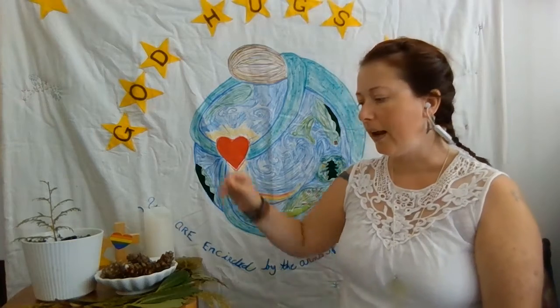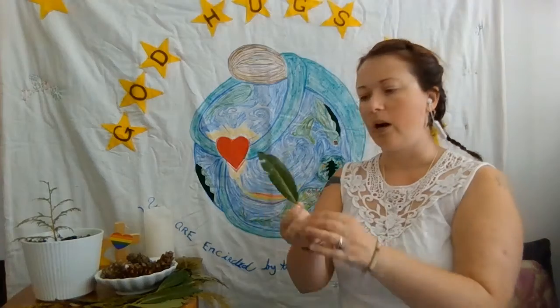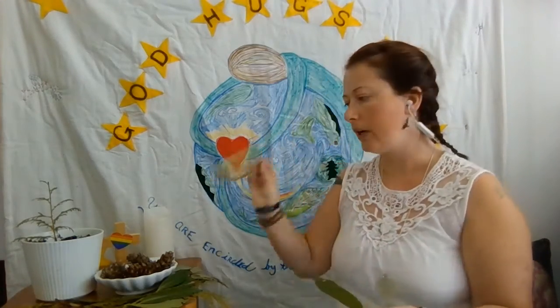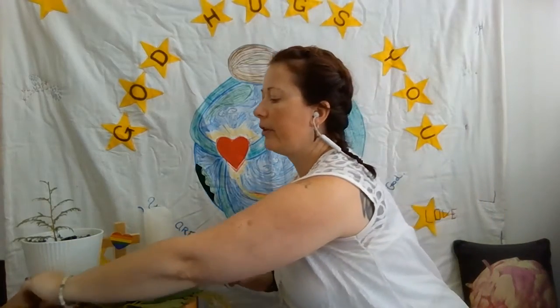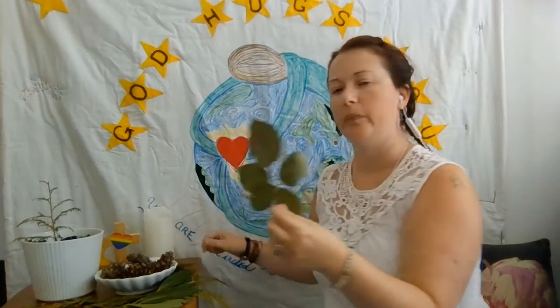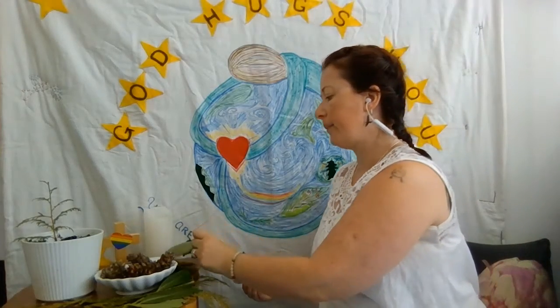And then you're going to want to go outside and find yourselves some leaves. So I have, for example, some laurel leaves. I have a little bit of fern. I have some cedar. And I actually have a blackberry leaf from some blackberry bushes in my garden. So you want to get some leaves and bring them back. And you're going to need those for our activity later on. So if you want to go and grab those things, pause this video now and go grab them, and then come on back and we'll get started.